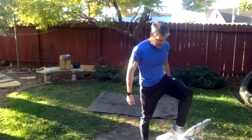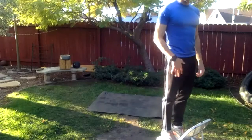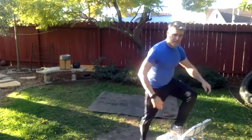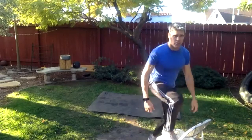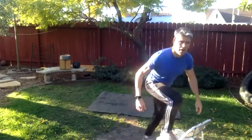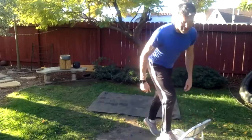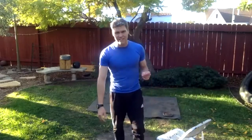So we're going to go on the chair, both feet, right? There goes my head out of frame. We're going to step off with one leg, step back on with that same leg. Step off with the opposite leg, step back on with that same leg. So think of it as step off, back on, step off, back on. Alternating sides. Here we go. Fast as you can. Ready, set, go. Let's go 20 seconds. Get a little push here.